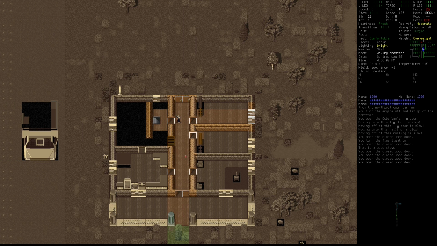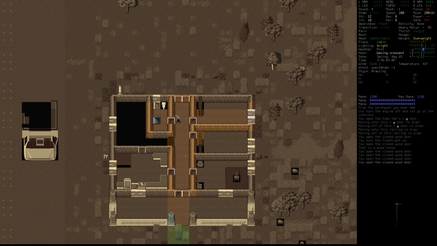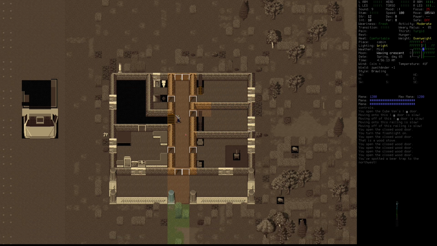A basement. Let's peek. Okay, nothing. Flight of stairs leading down. It's just very strange. Oh, okay. And there was a bear trap here. Holy cow. Yikes. Okay, so I guess we need to check for traps.